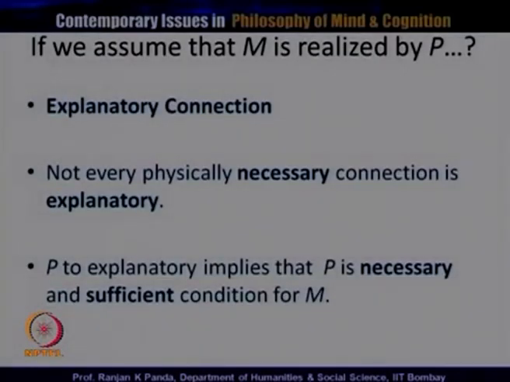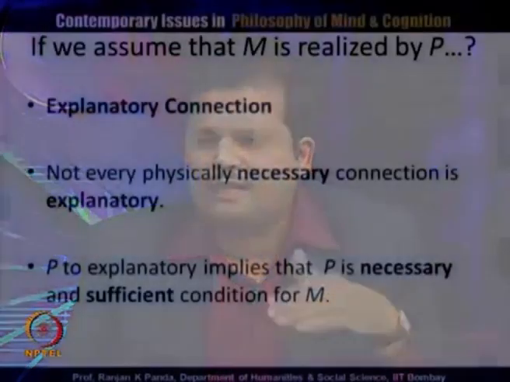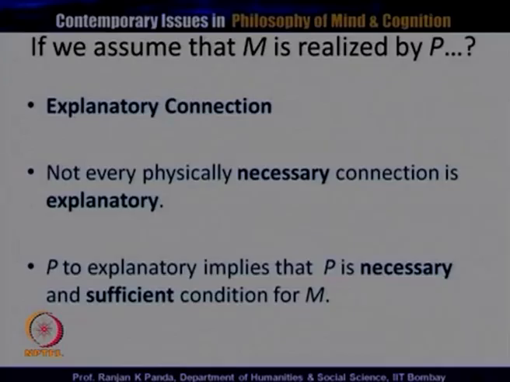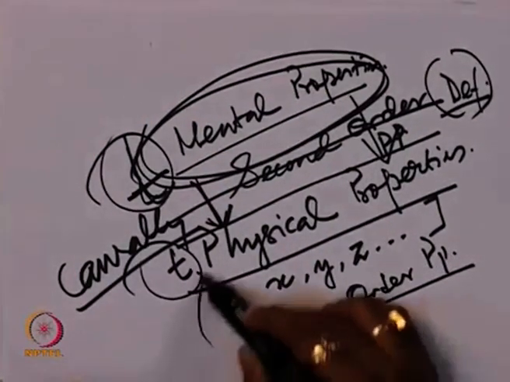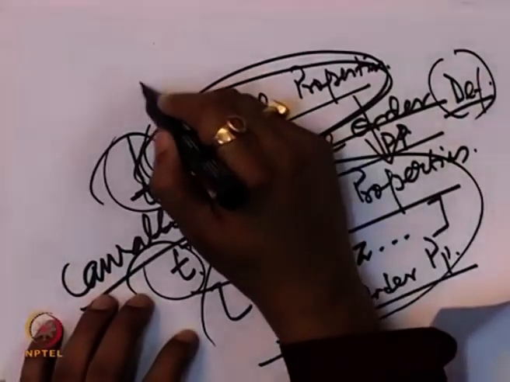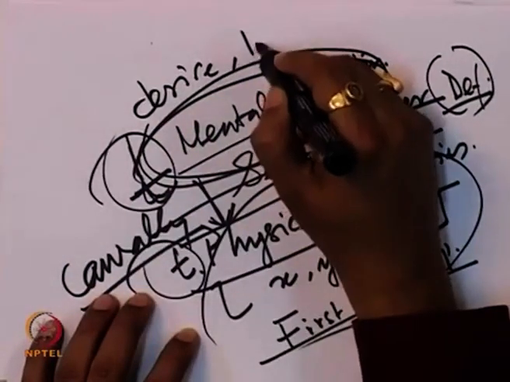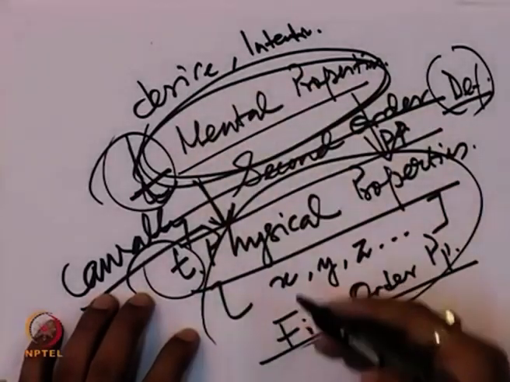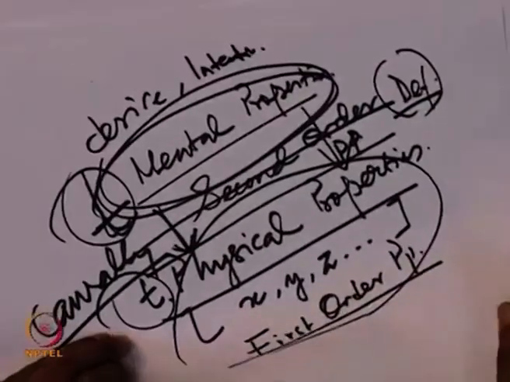But then Kim also goes further to talk about what happens to these mental properties. Kim says mental properties are explained by these first order physical properties. Therefore, this kind of correlation could be defined as an explanatory connection. Kim tries to show that these first order physical properties can explain the mental properties, for example, desire, intention, etc. Those mental states can be explained. So, there is a kind of explanatory connection.